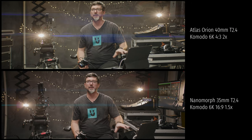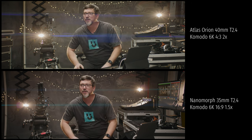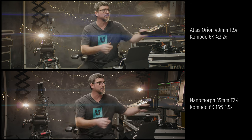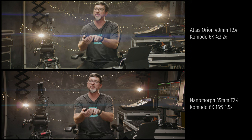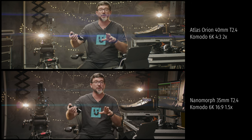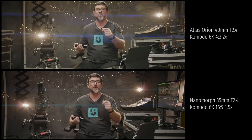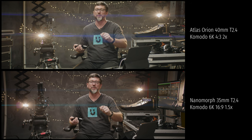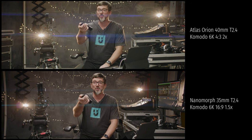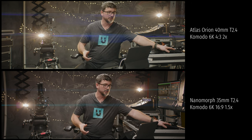So if we go back to the side-by-side comparison. I just lost my main preview monitor, which doesn't help me much with this next part. Let's see if I can get it back. I'm going to show you two things here. It'll show you what I'm talking about with that optical characteristic when you pull focus to the foreground. It's also going to give you a little preview of how these rangefinder focus systems go, which should be interesting.